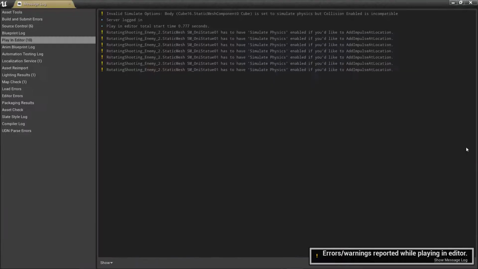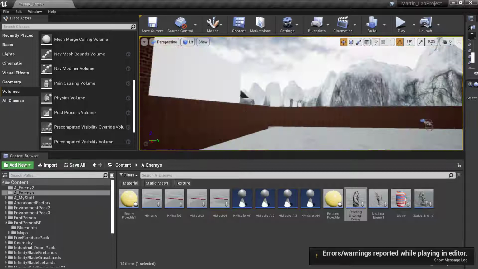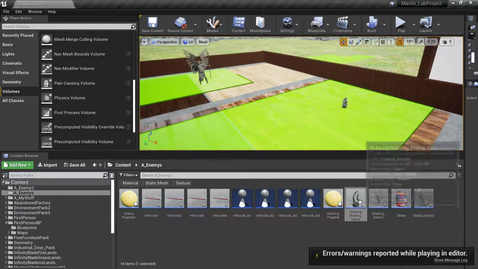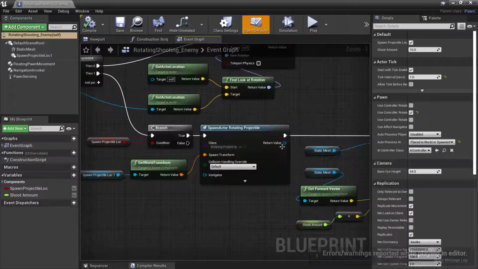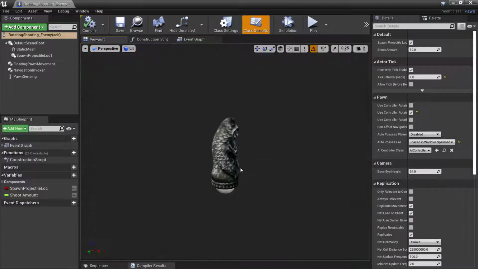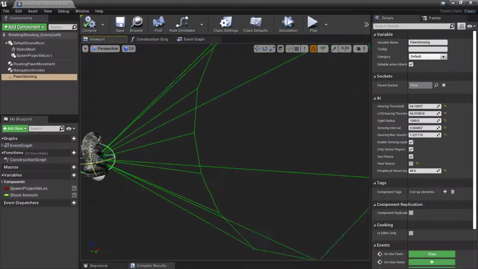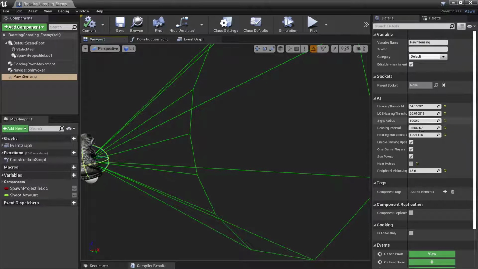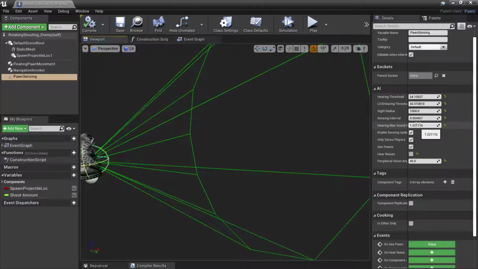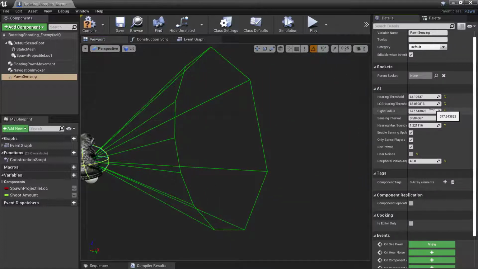Now, that does bring up an interesting point. What we might end up needing to do with this is change its angle, because this thing was moving towards us, where this thing is more of a sentry thing. So we might need to change its actual angle here. So instead of it being a sight, let's see, where is it? Not the intervals, there it is. Not the hearing threshold. We'll bring the sight radius down. Those are those two.